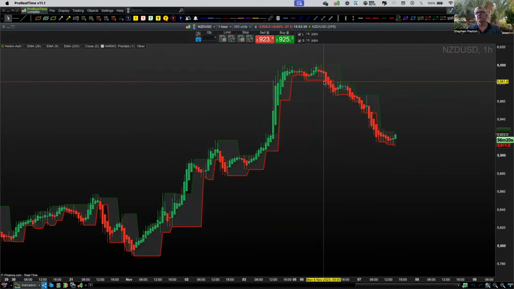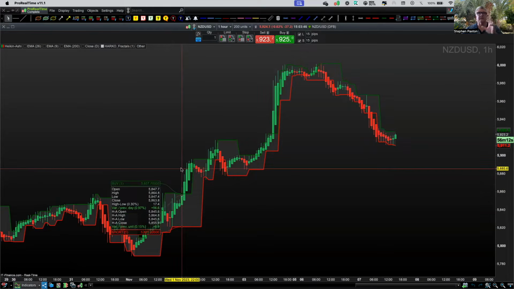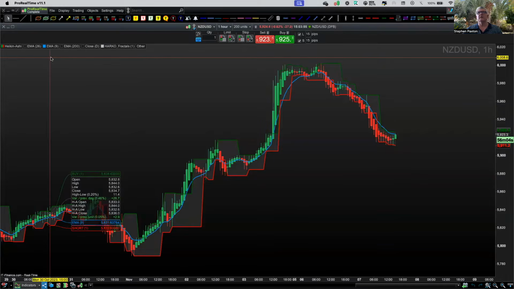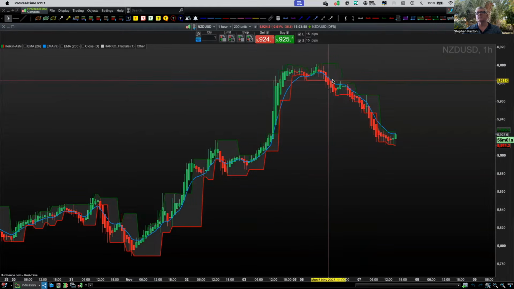So there we are. We've got a fractal coming down here, but we don't know where the profit take might be. If we want something better than 1-to-1, then you want a better profit target. You want something that you can aim for. So let's put the 9 EMA up. So of course, the trade here was a break of the fractal. We're trading below the 9 EMA, boom, and we've got a potential profit take.